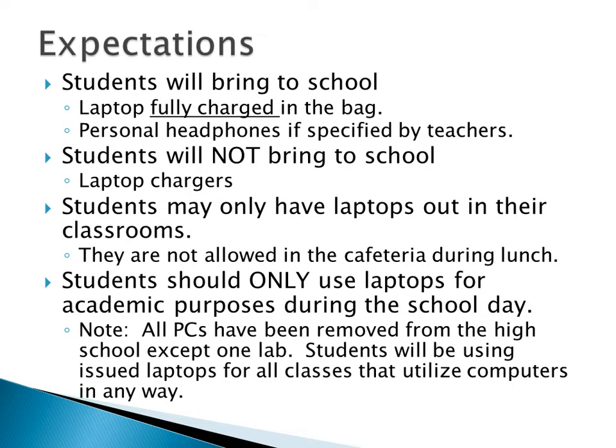Students are expected to bring them to school fully charged every single day. If you have a class that uses video, you supply your own headphones — go to Walmart, get a cheap pair or a nice pair, we don't care, just have your own headphones. Students will not bring laptop chargers to school — we have tons of chargers here. If I see you with a laptop charger, my assumption is you stole one of mine, and I'm going to take it. If you want a charger for your laptop at home, you'll have to buy it back from me. Don't bring it to school — it's for at home.